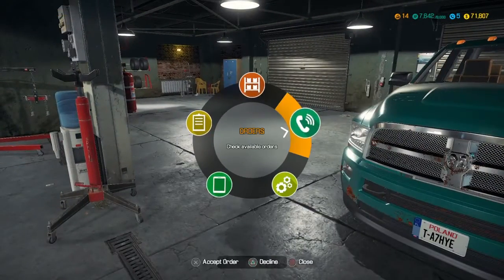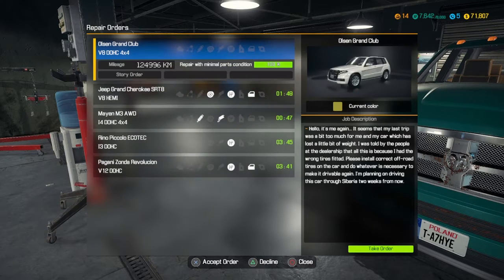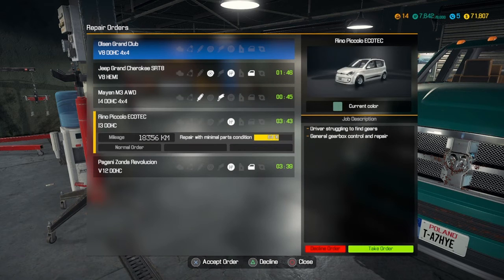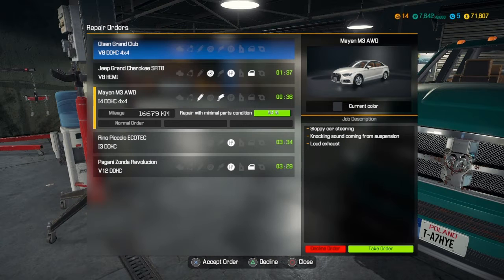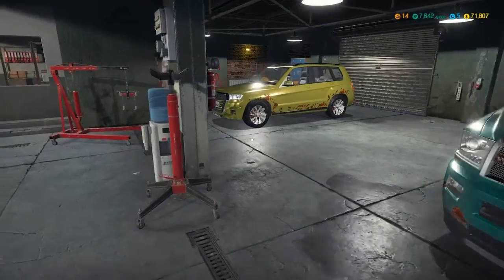And let's get on the phone and see what another car we're going to do. Let's do this little bitty car. We haven't done a Rhino Piccolo. Let's do this little Econo car. Well, no, I want to stick with, let me see. Story order, let's go with this, the Olsen Grand Club. One's a normal order, one's a story order. I try to do that.